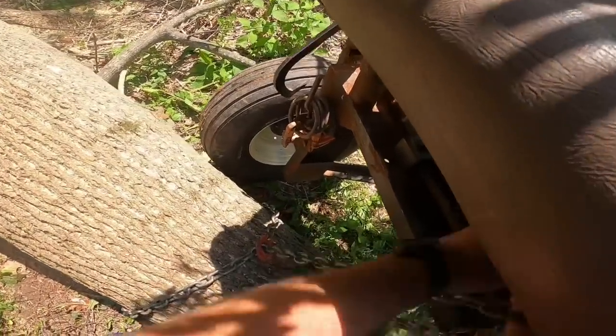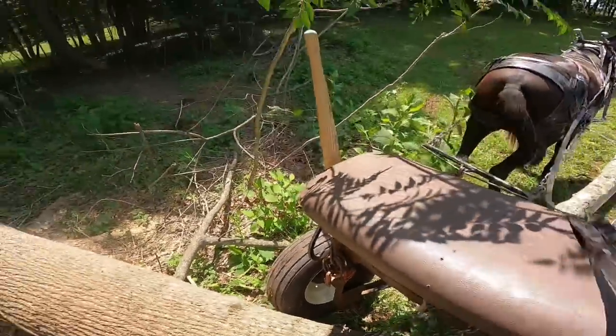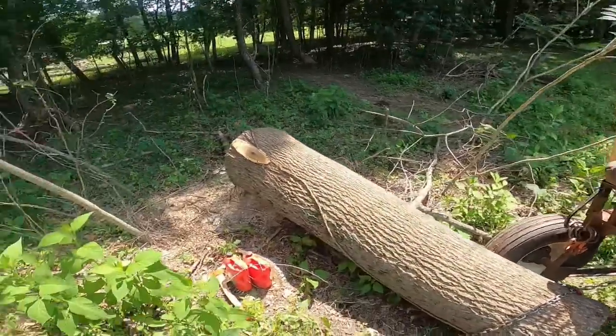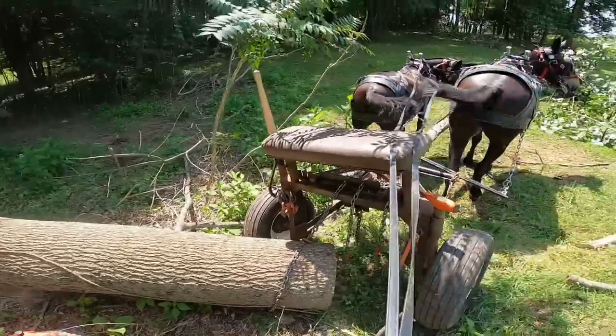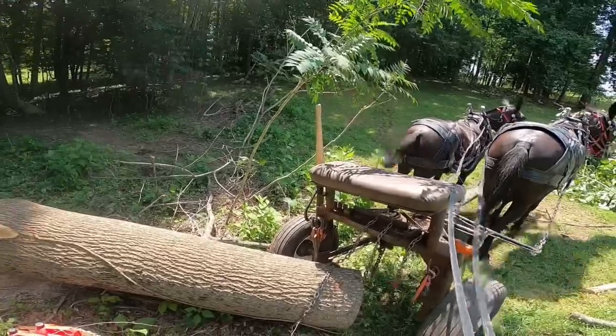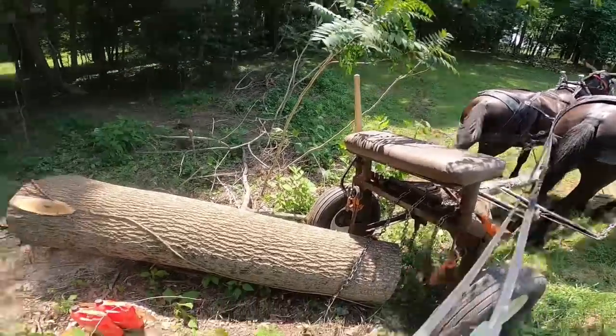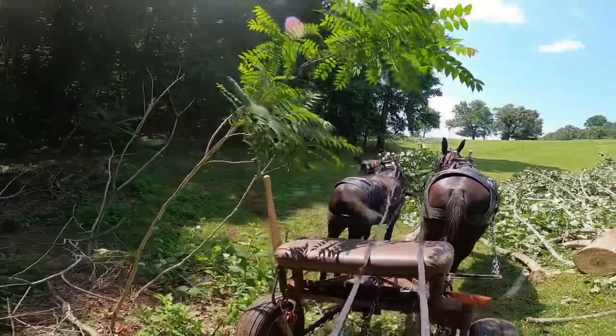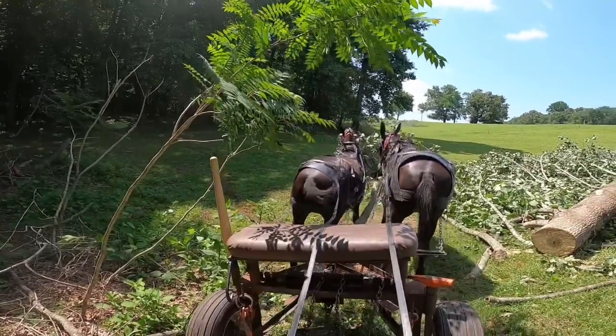Now I don't mind them getting close to me. And see how I'm fairly straight on this log? I mean, I ain't straight, but you know what I'm saying. I ain't at no 90 degree angle. So I don't mind hooking it in the chain slot. All right, Kate, a little bit.